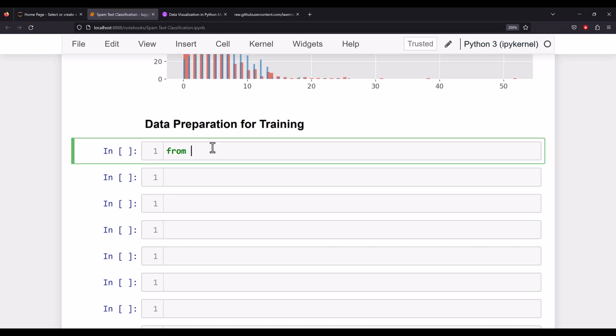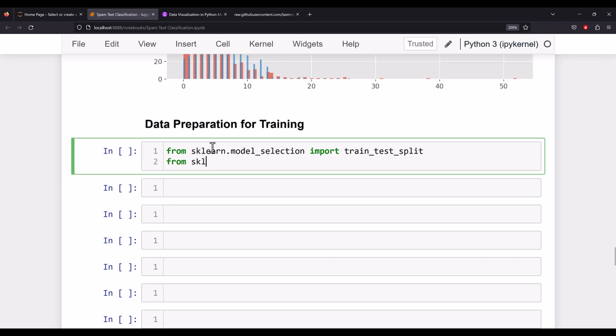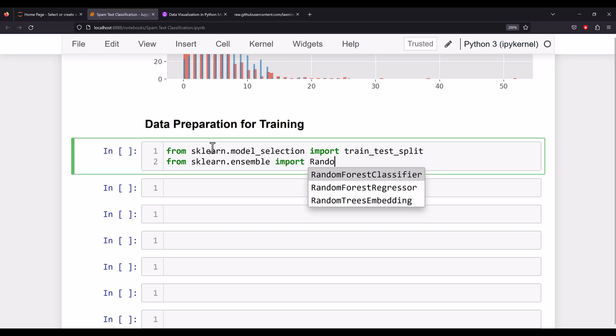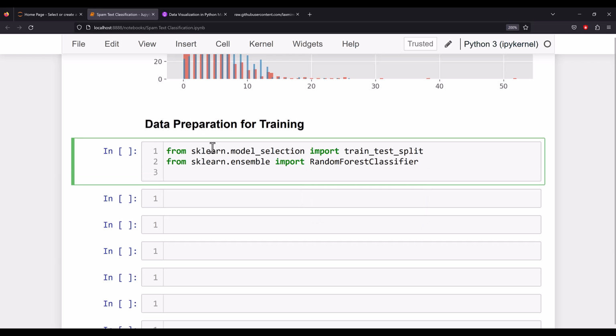So I'm gonna import from sklearn.model_selection import train_test_split, and then from sklearn.ensemble. Why am I going to use the ensemble module here? Because I want to use random forest classifier. So I write here import RandomForestClassifier.